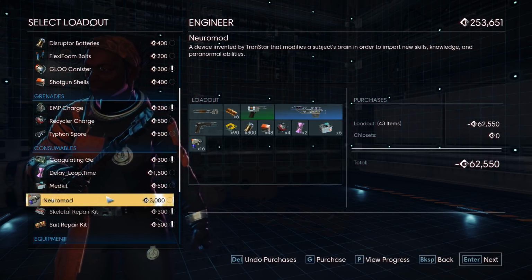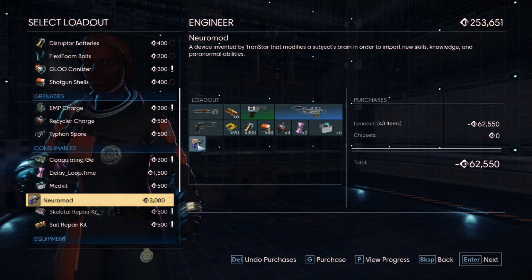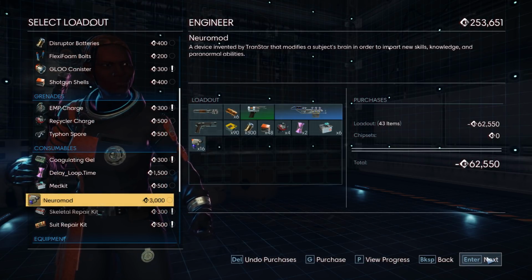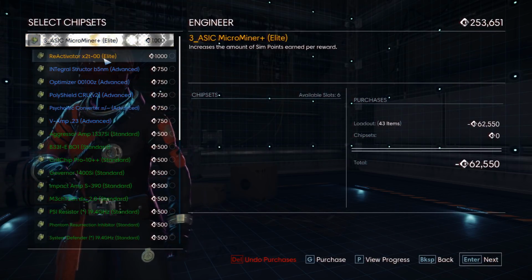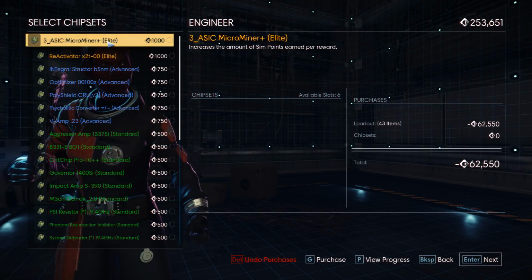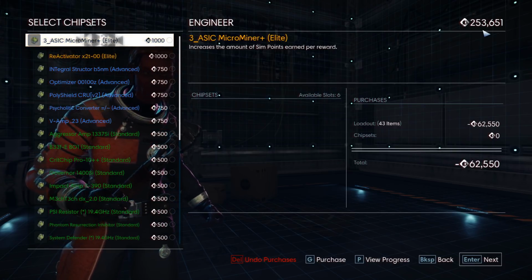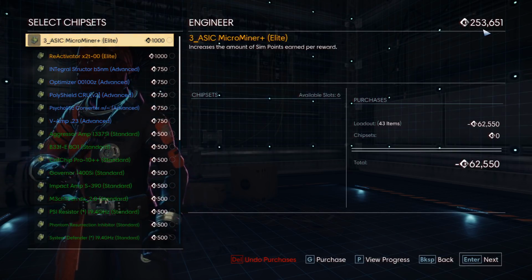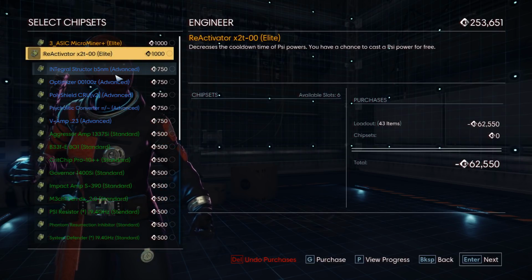What I was saying is, I don't even think we really need more. We're not bottlenecked by our neuromod abilities at all, I don't think. Do I want to put the microminer on so that I can just... You know what? I have enough. I was going to say so that we can really go nuts and buy all the neuromods we need at the beginning of every run, but no, I probably don't even need to.